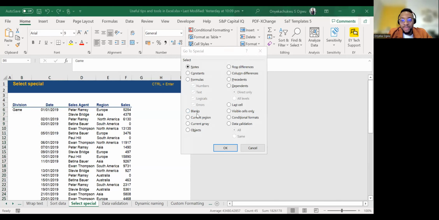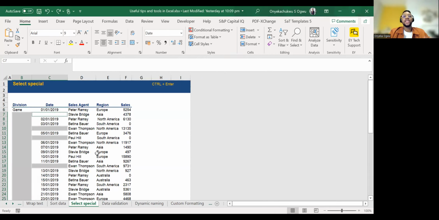So we say Excel, go to the blank ones, and put OK. Now, the issue is that this is not like zero. It's not like we want to put zero everywhere. It's not like the other one we did, where we just told Excel to put zero everywhere. It's not as simple as that. This one we have multiple things, right?